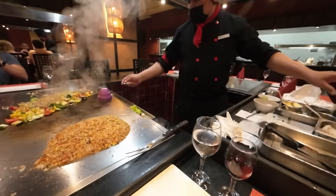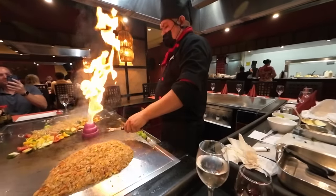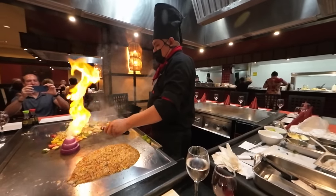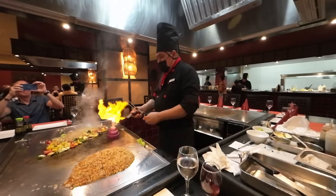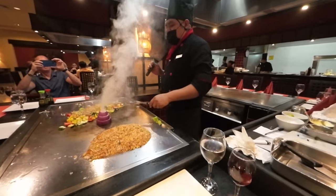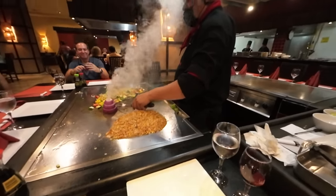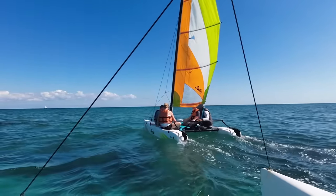One of our favorite evenings was the Japanese teppanyaki restaurant — so much fun. We actually went to two of these. One chef had been there for years and was throwing food around, flicking things, catching knives, and had a real big personality. The other was a really young guy who was just learning and was nervous, but really good. We also had kayaks and catamarans and loads of activities.